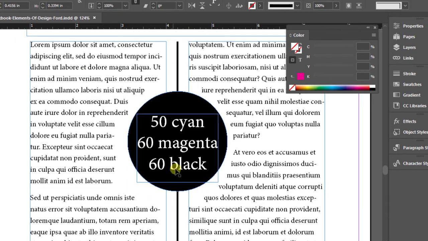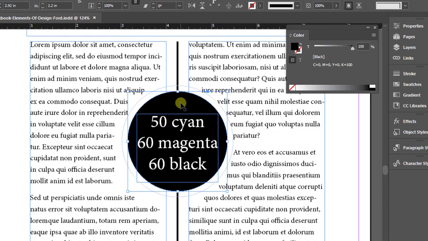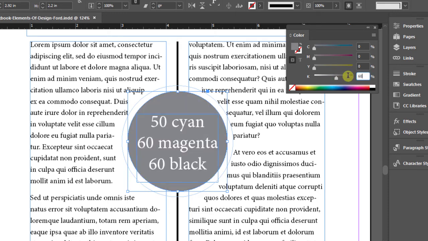Now for this particular circle, I've already given you the formula right here. So select the circle. Again, notice it's at 100% black. Go to CMYK. Now this time we're actually going to mix a few colors. So notice our black is at 60%, so you can either adjust this down with a slider or you can also type it in. That's our 60% black. Now we're going to add 60% magenta to it. Notice what happens is it's going to affect the color or the actual temperature of this particular shape. As we add 60% magenta, notice it's going to get a little bit warmer.